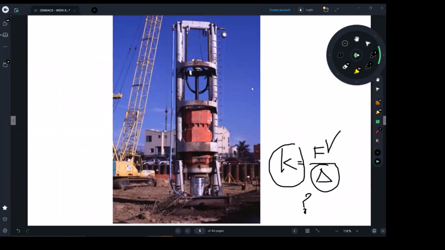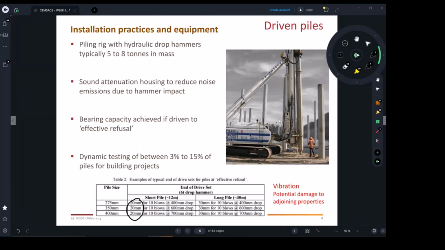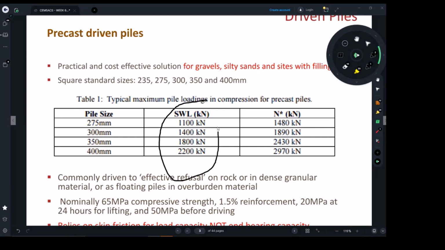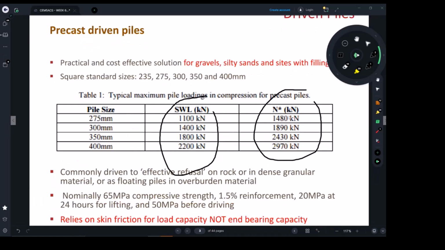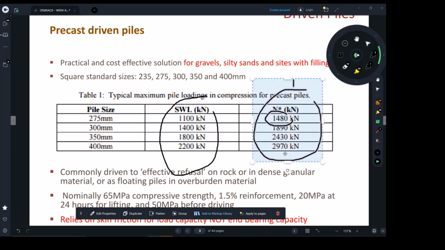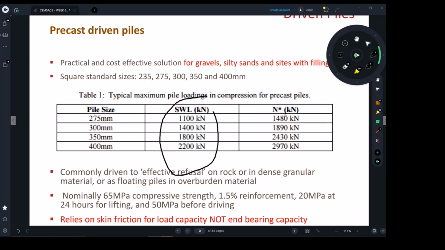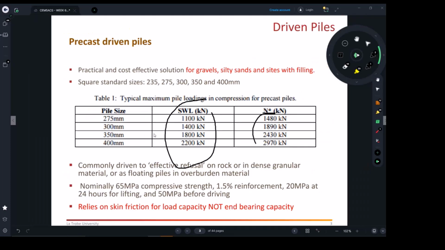And then in addition to that, the dynamic testing will be able to confirm these figures we're talking about here, or ultimate, depending on the cases they are looking at, whether service load or ultimate load. Remember, when they're testing the actual resistance, there is no factor of safety. So most likely they have to get a number above the ultimate, then take away the factors of safety and find whether it works for the service loads.